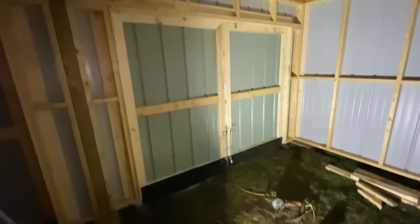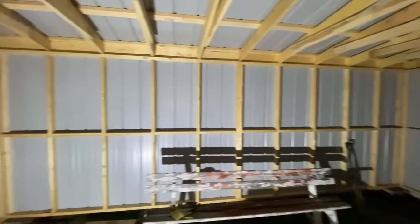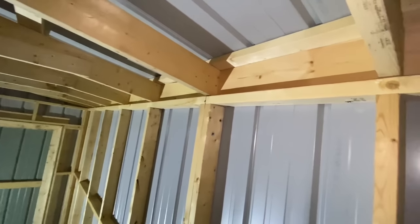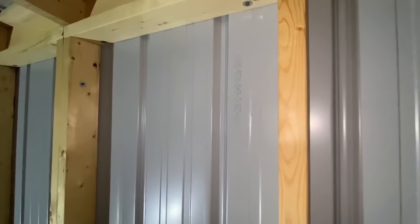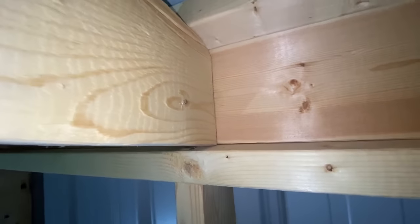Okay guys, check it out. The doors are done. Everything's looking incredible in here. So now we have one last piece of wood we need to put on, and then we're gonna reveal this whole garage, guys. So what I'm doing is, here, let me sneak up here. See up here? So I got four long 2x4s, and all we're gonna do is distribute the weight. So when there's tons and tons of snow on this thing, you don't want all the weight just sitting on that tippy little corner there, see?